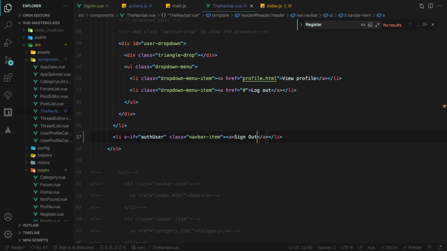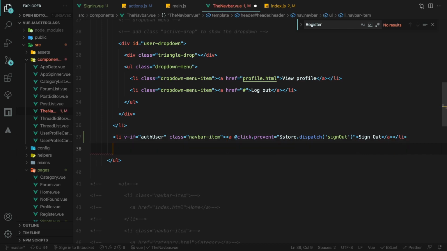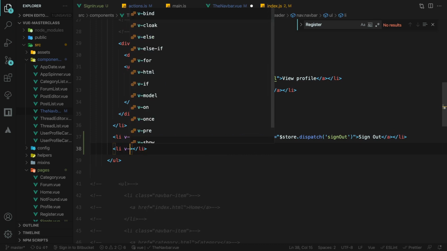When the link is clicked, we will dispatch the sign out action. When a user is not signed in, we'll show links for registering or for logging in.